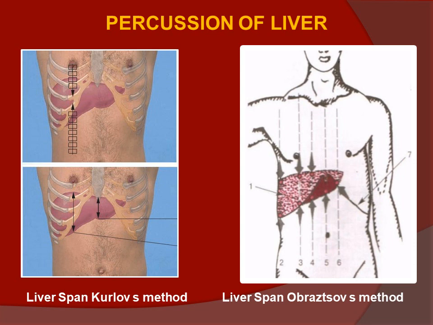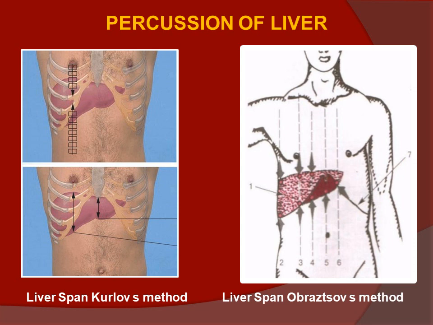Normally, the inferior border of absolute dullness of a lying patient with normosthenic chest passes at the level of the upper edge of the 10th rib on the right anterior axillary line, at the inferior edge of the right costal arch in the midclavicular line, 2 cm below the inferior edge of the right costal arch in the right parasternal line, and 3-6 cm away from the inferior edge of the xiphoid process on the anterior median line. On the left parasternal line, it is at the level of the inferior edge of the costal arch.